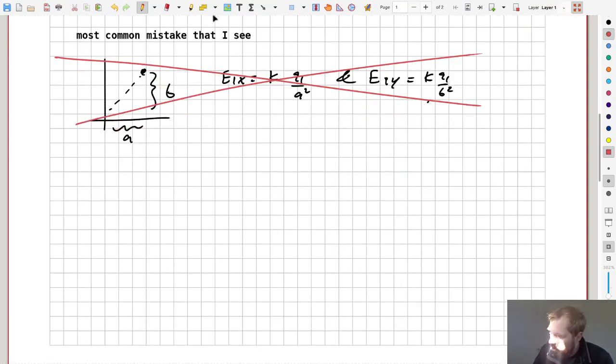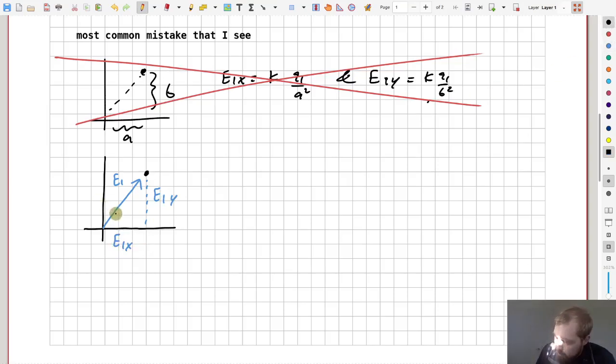So let's do that. Let's draw our picture here. What we have is electric field doing this. There's E1, E1y, E1x. And fancy that. Remember that theta from earlier? Exact same theta we've got again. So what I can say is cosine of that angle theta will be E1x over E1, or E1x equals the magnitude that we found before, E1 cosine theta.